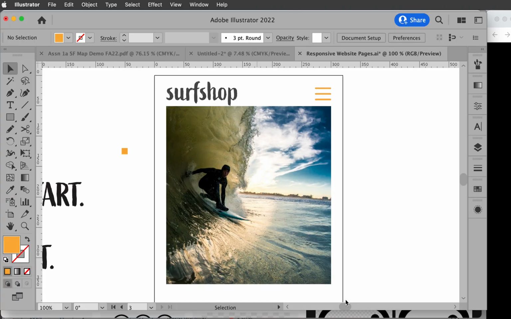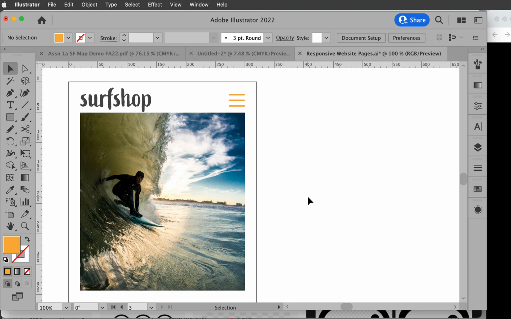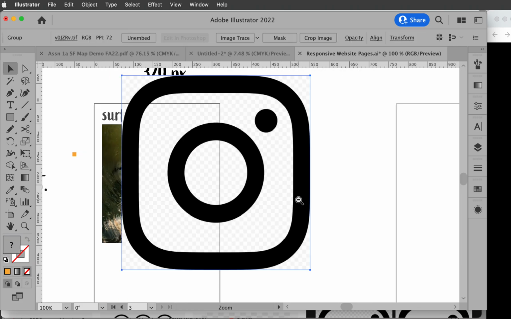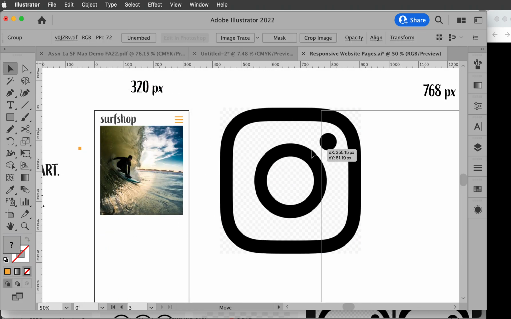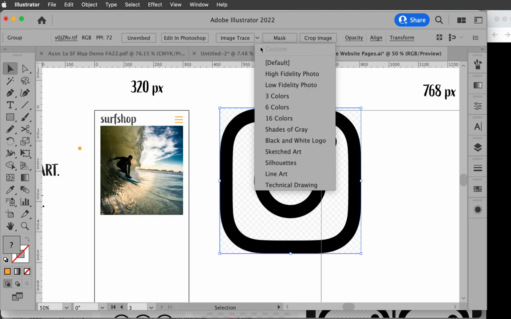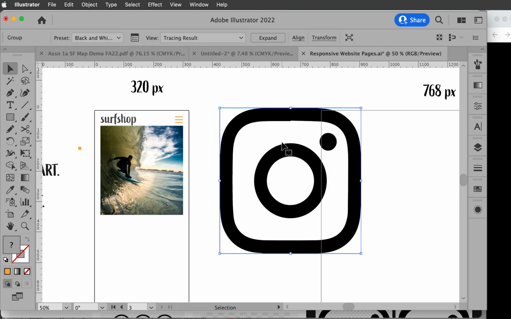I'm going to go into Illustrator. I will paste it in. And so what I'm going to do now, this is a big image. There's black and there's a background. I'm going to do image trace. So my image is selected. Use the little arrow next to it, and I'm going to do black and white logo. See how it traces it. Now I'm going to choose expand. And what it does, it makes it an Illustrator file.